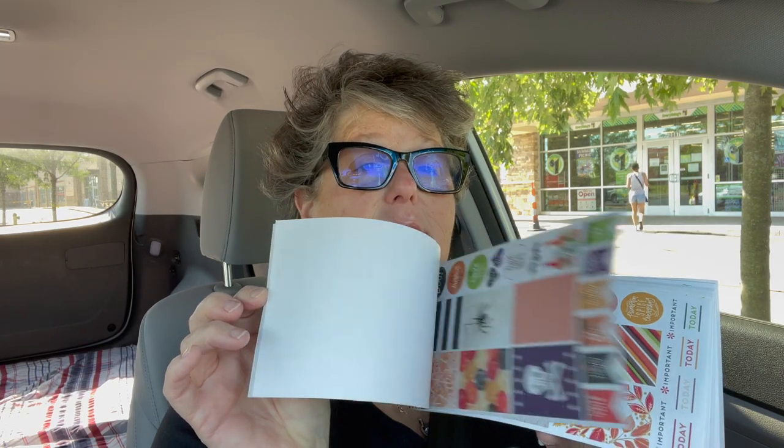I stopped videoing yesterday after the plant store, but I'll show you what plants I bought when I get home. We're actually going to pot them. I found another Happy Planner — I still can only find the seasonal, but I got two and I'm going to do two giveaways. I'll put together other goodies — I think it's going to be like a back-to-school giveaway with pens, planner stickers, and maybe some notebooks.